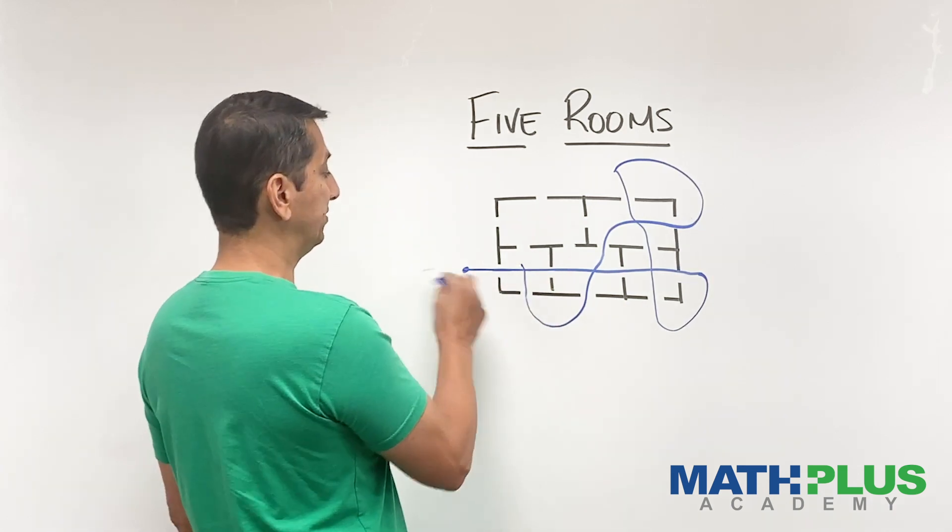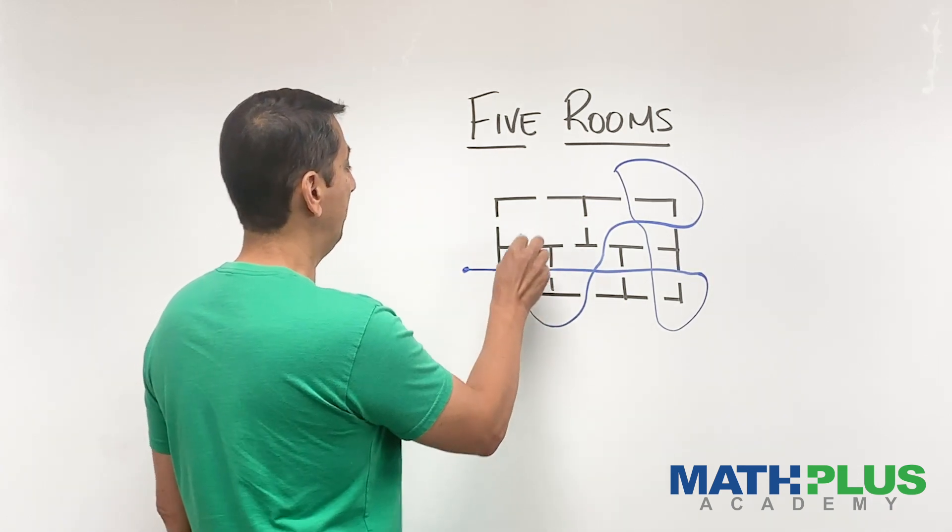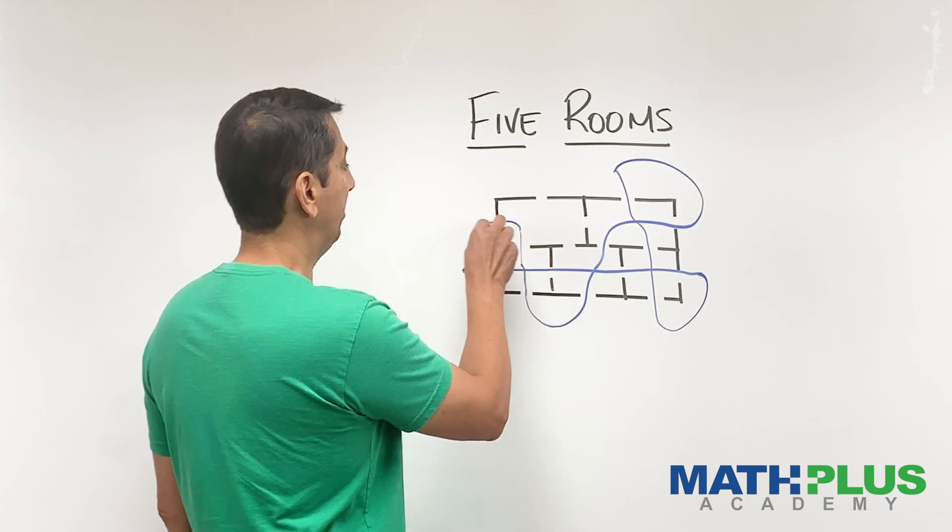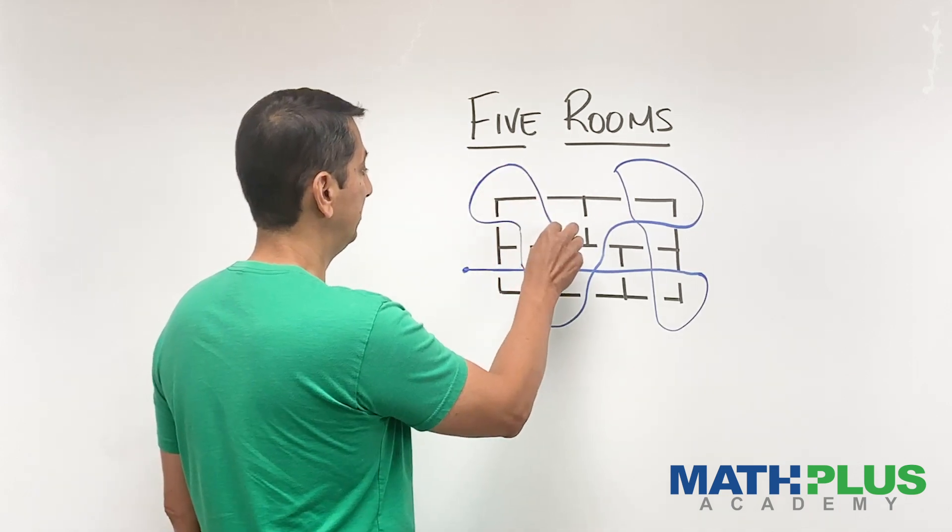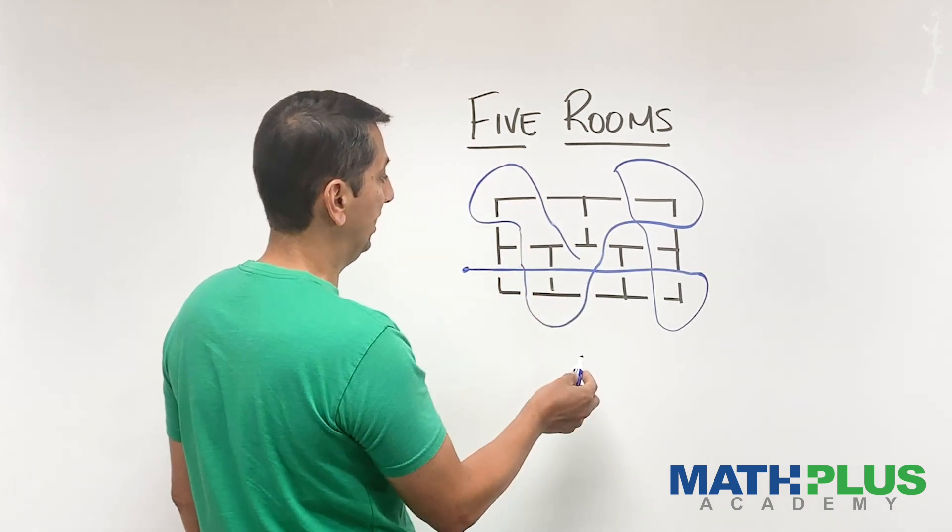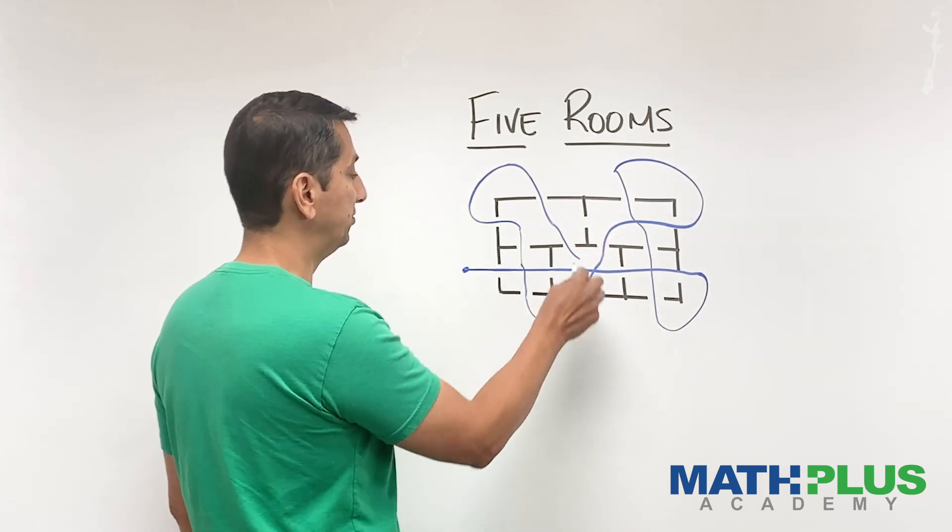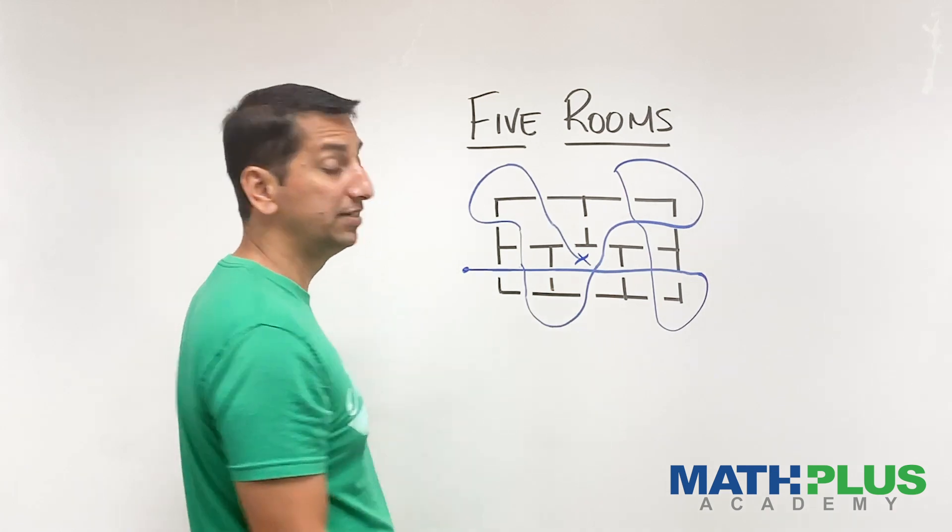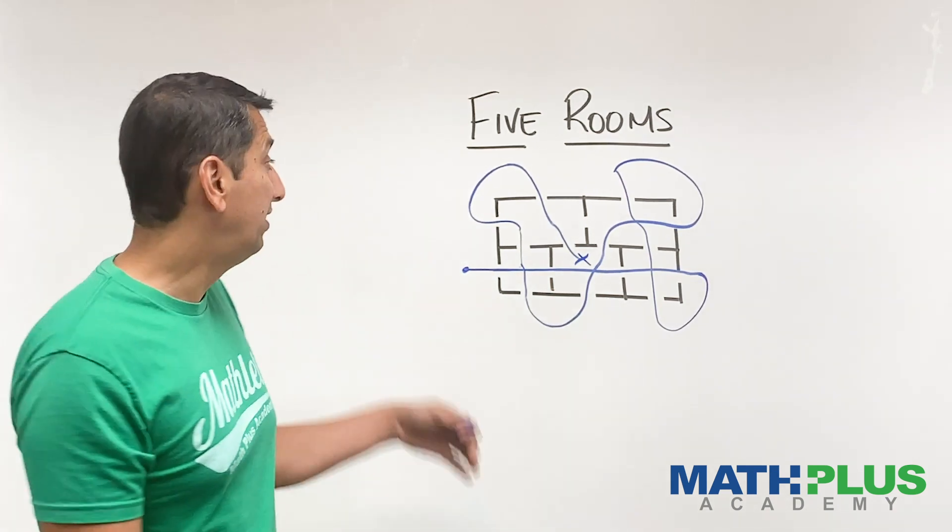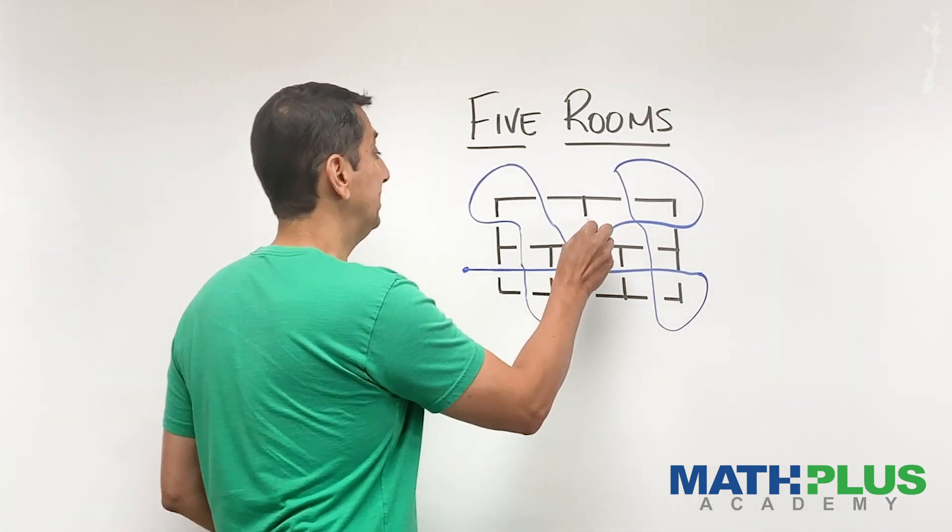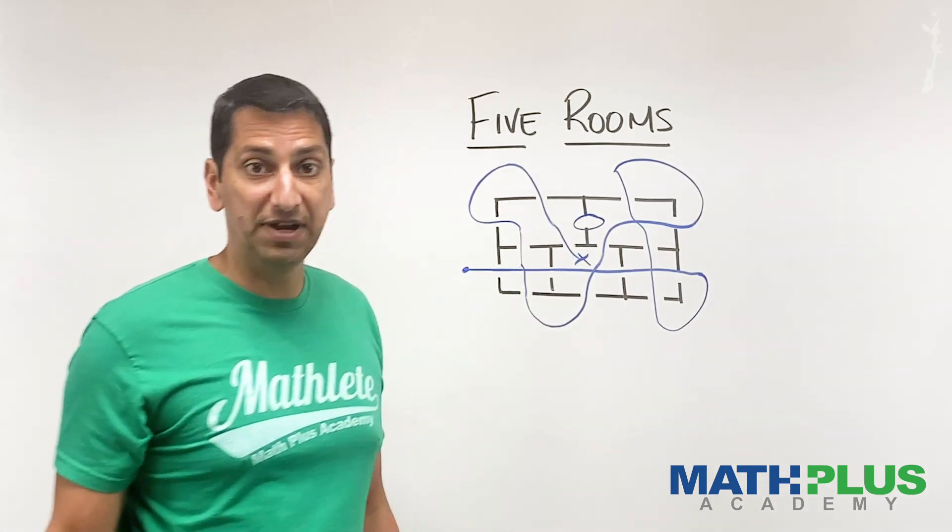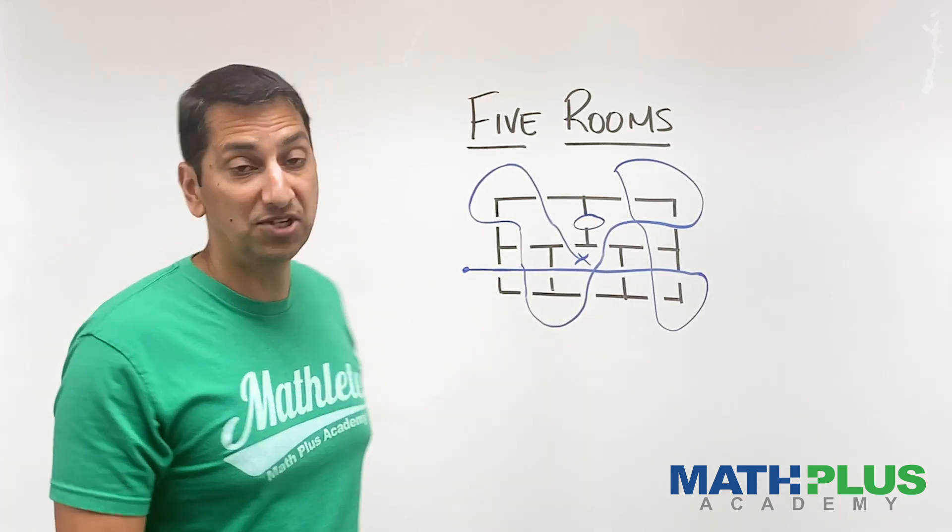I'll wrap back around through there and through here and through there. Let's see, now I can't come out this way because I've already used that door. So I'll go up and out and through and down. And now I am stuck. I have used up the other four doors, and my path comes to an end. And I've done pretty well. I've hit 15 of the 16 openings, but I missed that one right there.